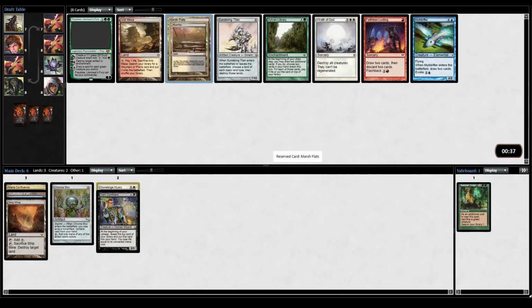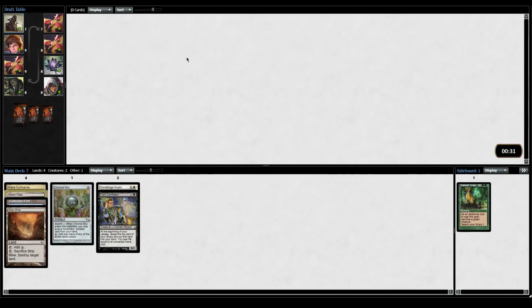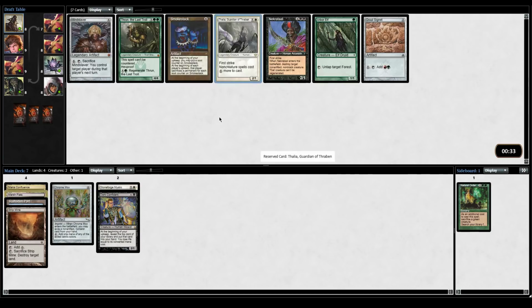Ooh, Marsh Flats. There we go. Sorry, Wrath of God, but we've got some fixing to grab. So this next pack is the one for all the monies. Thalia wheeled. Perfect. Thalia is so good in this archetype. Just think about it. Strip Mine.